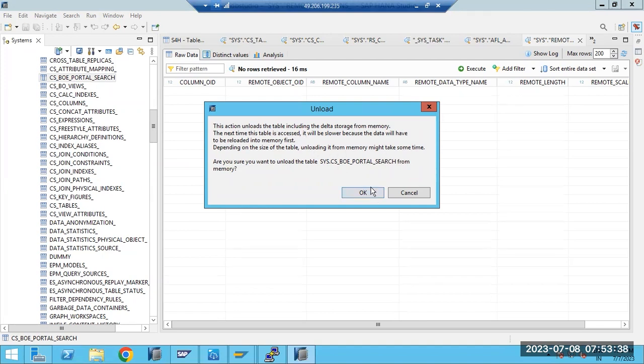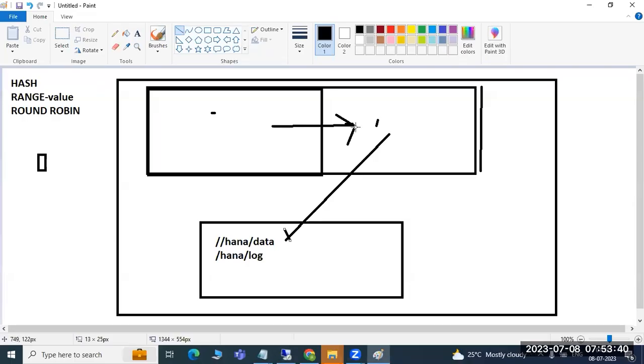Okay, you got it, right? Now, what does it mean? When you unload the table from here to here, it may take some time. Why? Because when you fetch the table again, first it will be loaded here, and then the calculations will happen.